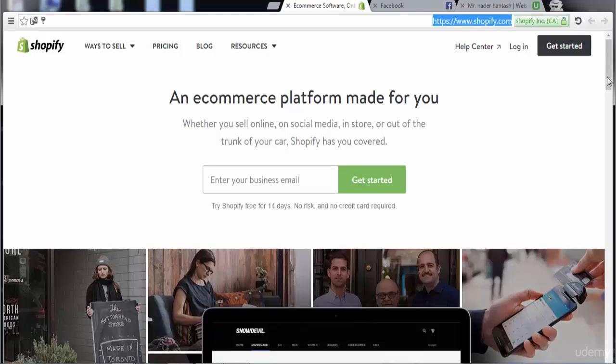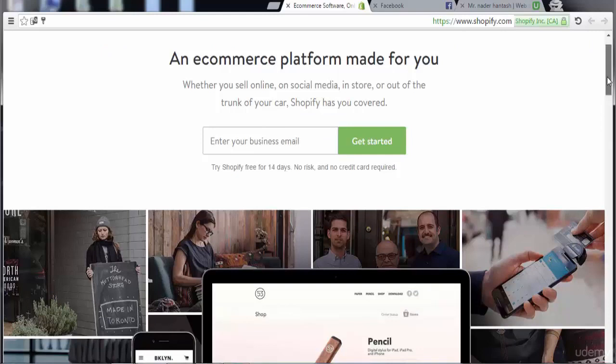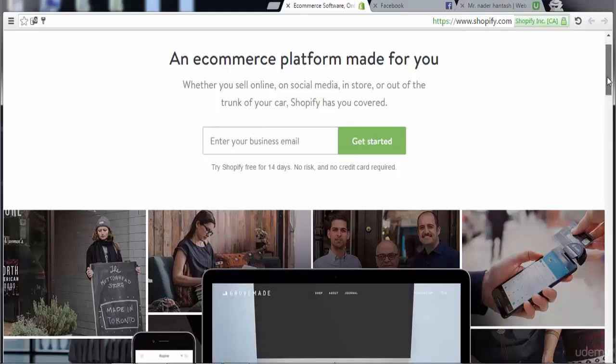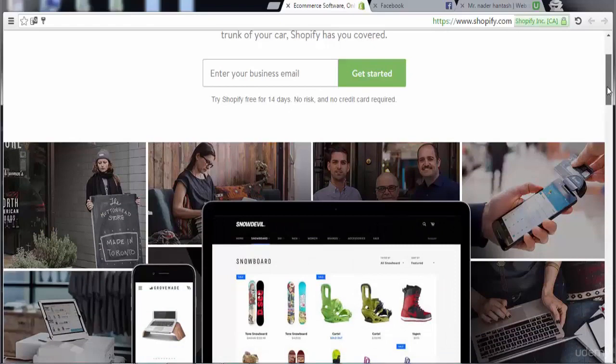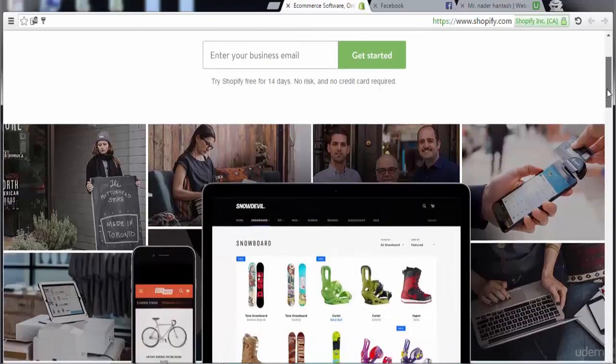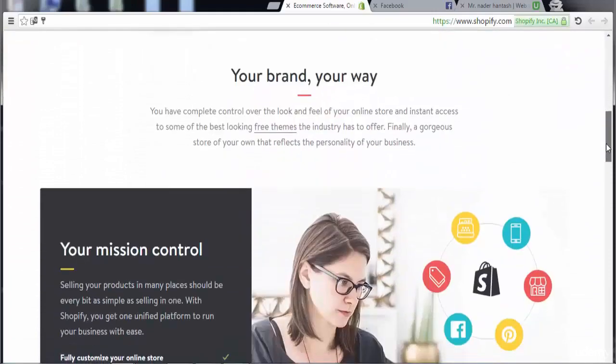As you see, it's an e-commerce platform made for you, whether you sell online, on social media, in store, or out of the trunk of your car. Shopify has you covered. This is about Shopify, your brand, your way.